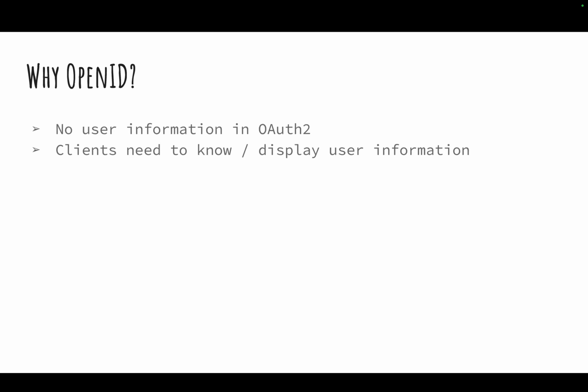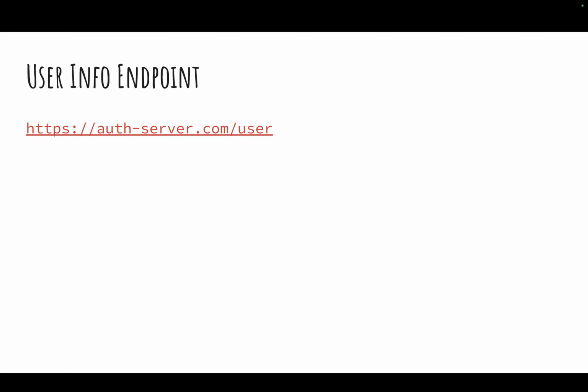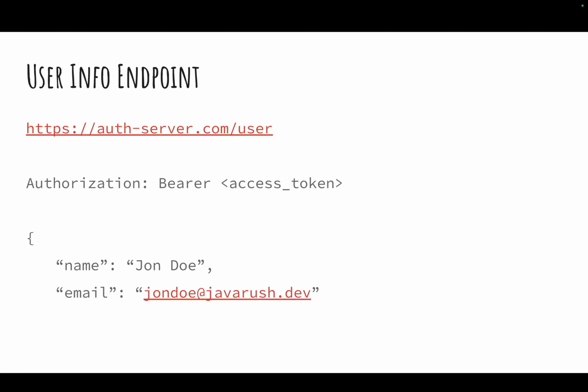Now there are two ways to implement the OpenID Connect protocol. The first is the ID token and the other is the user info endpoint. And most of the time authorization servers implement both of these methods. The user info endpoint looks something like this. This URL can be found in the authorization server's documentation. And while sending a request to this endpoint, we need to send an authorization header with the access token. Based on the access token, the authorization server will send us back the user's information, which will include things like name, email, profile picture, and a few more things.